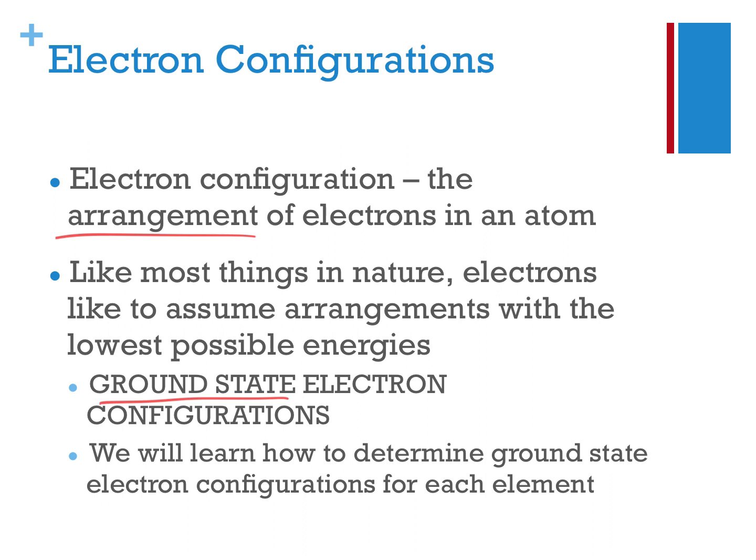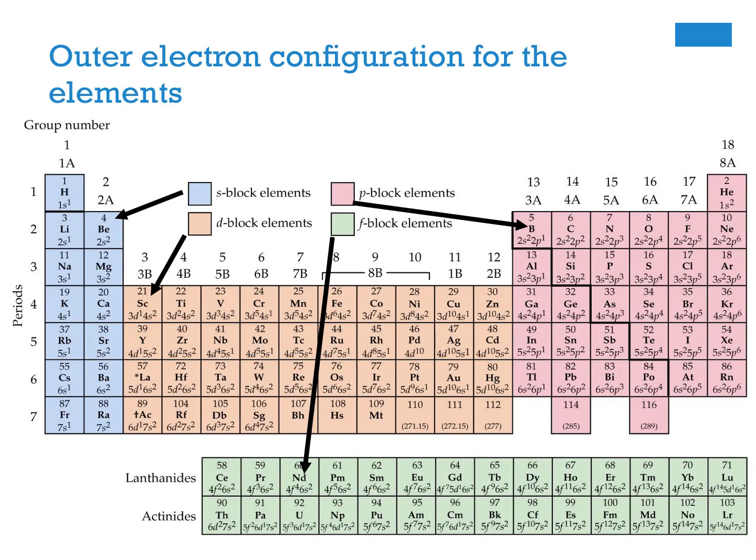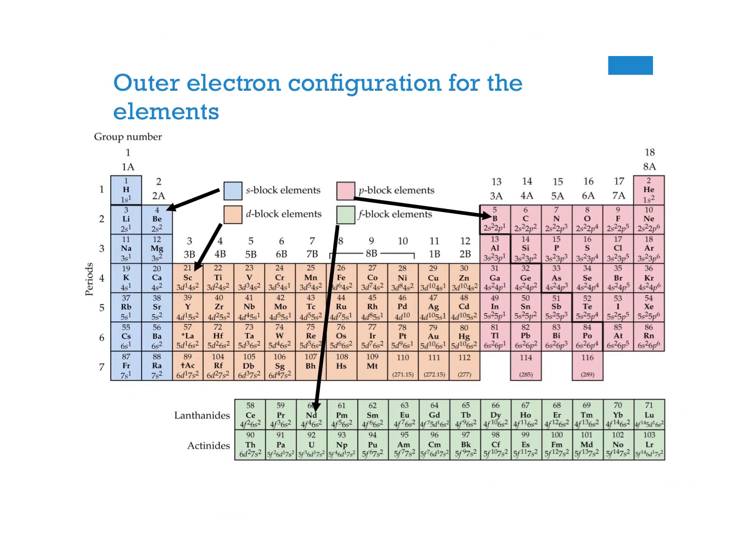Okay? So in order to do that, I want to give us some parameters and ways that we can identify patterns in electron placement. There are different places that electrons can be placed. And so I'm going to skip ahead a little bit here. These pockets of electrons and the order in which they fill into an atom follow a very specific pattern on the periodic table. And so it makes it really easy for us to figure out where the electron is located for this atom, because it follows the pattern on the periodic table. So here's how it works.